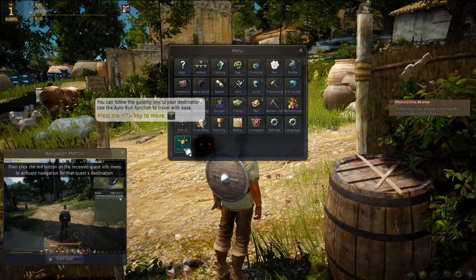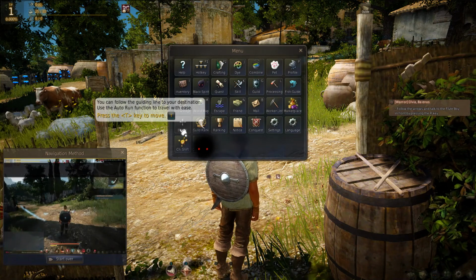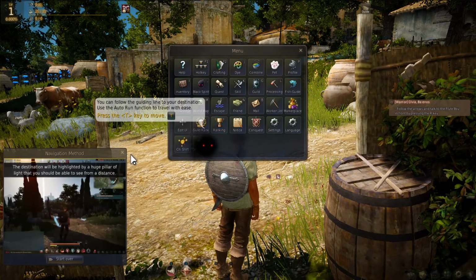Click the red button on the game windows to receive the quest info. The best thing to do is activate navigation for that quest's destination. The destination will be highlighted by a huge pillar of light that you should be able to see from a distance.